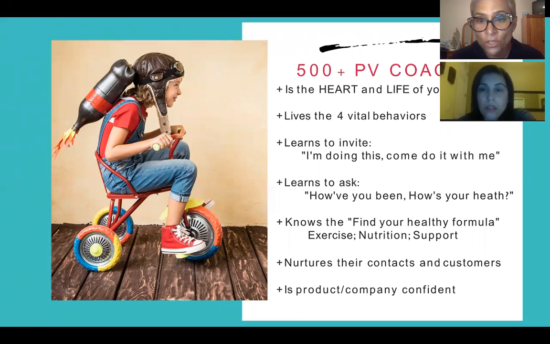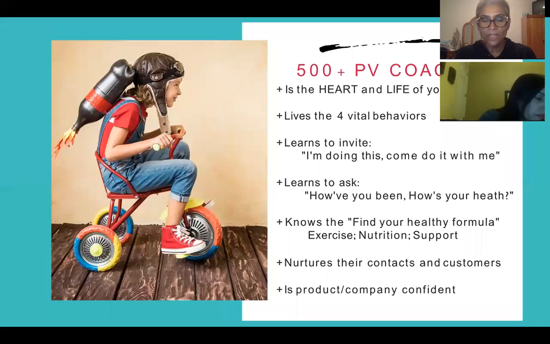Also, a 500 PV coach is confident in the product. They're confident in the fitness. They're confident in what Shakeology is doing in their health. They're confident with the container system. Like, they know. They know that they know that they know. And they speak from a place of conviction. Why? Because they follow and they live the 4 vital behaviors. So these are the characteristics of a 500 PV coach. A coach that is doing all of this will consistently, every month, minimum, achieve 500 personal volume.